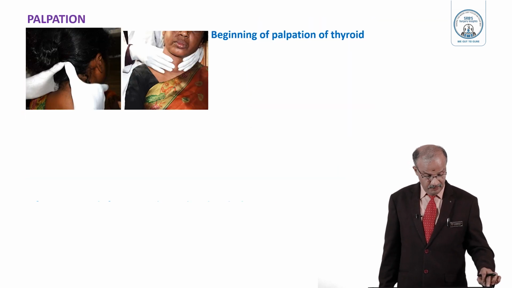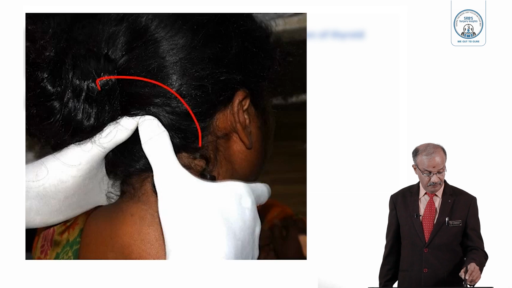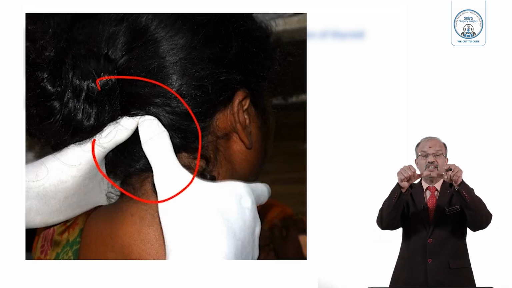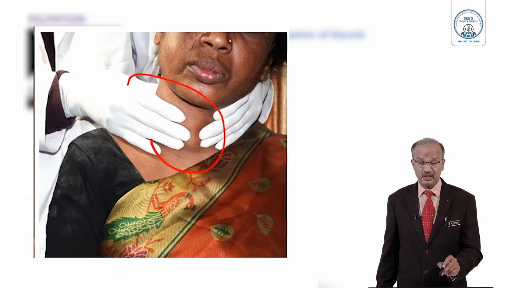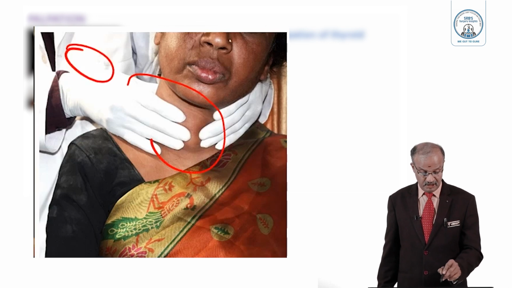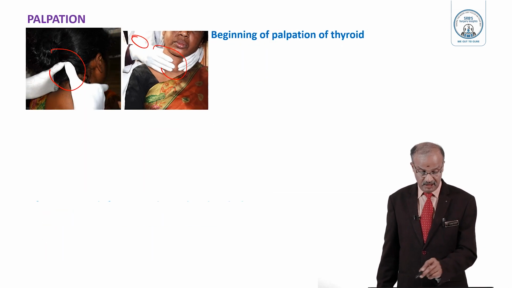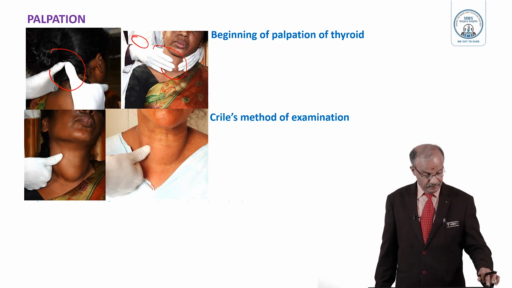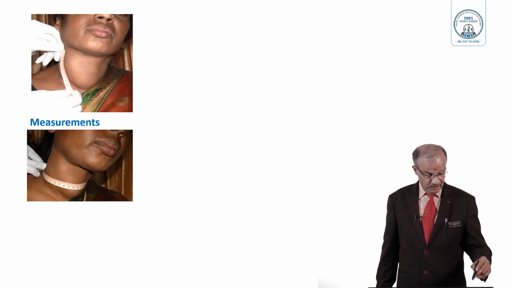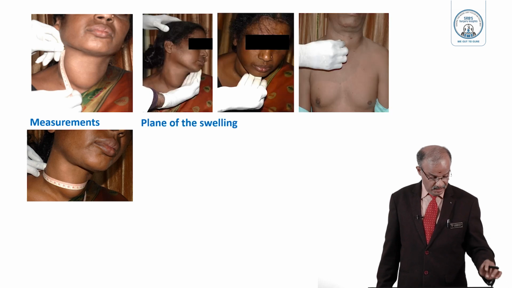Again, remember, palpation. As I said, the thumb should be felt over the external occipital protuberance, and the patient should be sitting on a stool. You, the clinician, are behind. This is the beginning of the palpation, always like that. And see Kocher's method with the thumb. And measurement: measure vertically and horizontally like this. And you have to measure the circumference.